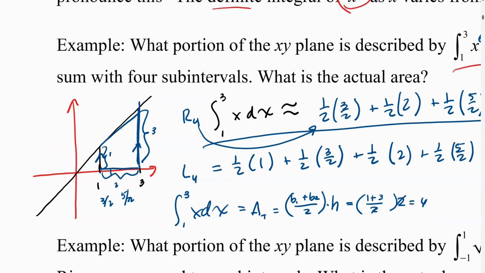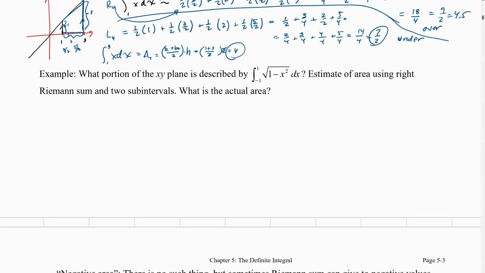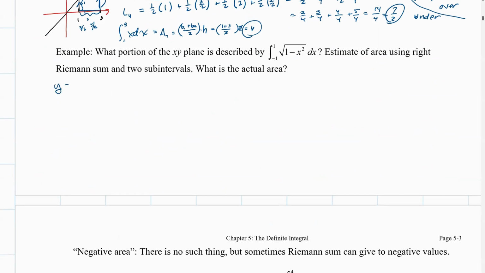Okay, let's put that in context. Wait, 4 is the real answer. 7/2, sorry, 3.5 is our underestimate, yep. And I wrote this as 9.2. I don't know why I did that. That'd be 9 over 2, or 4.5. Yep, 4.5 is an overestimate. All right. So with some geometric shapes, we can find the true value of the integral. Like in this case, hey, what does the curve y equals the square root of 1 minus x squared look like?